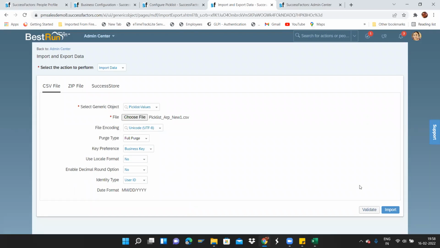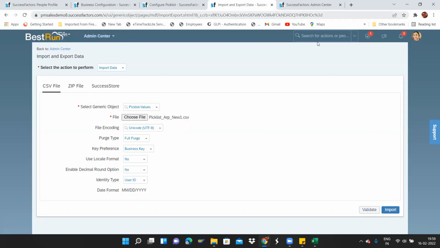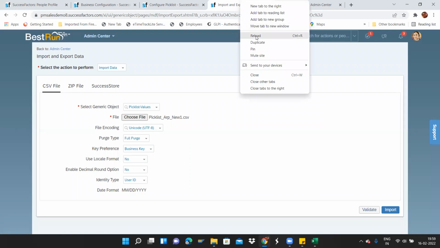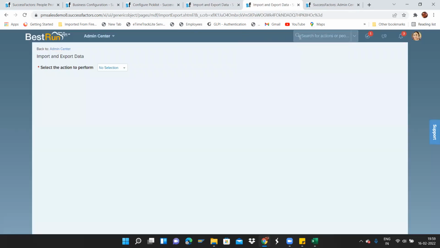And then you can either validate or directly import it. Let us directly import it and check. Then go to monitor job and check whether there are any errors or not.